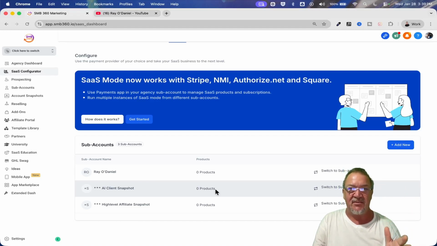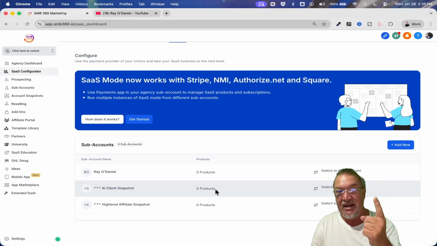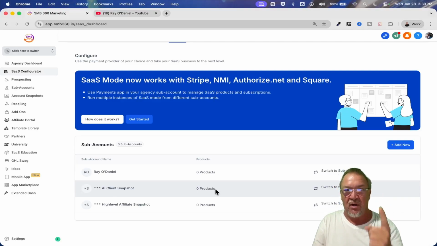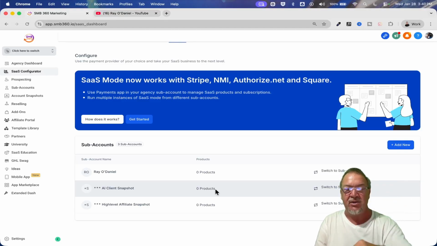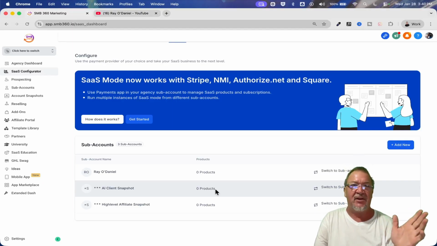So the problem this represents is not only do you have to figure out who all these sub-accounts belong to, now you have to sit back and manually run wallet billing for each one of them. And then you have to manually bill your client that created all these sub-accounts for the usage of the clients that are under them. That's not automatic. That just sounds like a nightmare in and of itself. You probably couldn't even pay me enough to take on something like that. You'd have to have a full-time accountant every month just to handle all that.